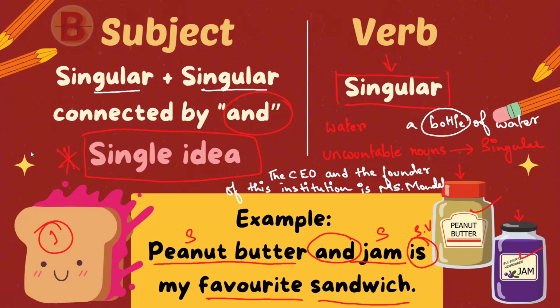Again, let's have a look at this example. So here, what am I saying? I'm talking about one person. First of all, you need to understand this. One single person. So this is what I'm talking about. A single person only. Single idea, single person. Because I have written Miss Mondal, she is the CEO as well as the founder. So "the CEO" over here is singular. This is also singular. And we are talking about the same person, a single idea. That's why we are going to use a singular verb. So Miss Mondal is both CEO as well as the founder. So it's the same person, and that's why we are using a singular verb. Simple, right? So I hope you all have understood this concept. So let us now move to the next rule.